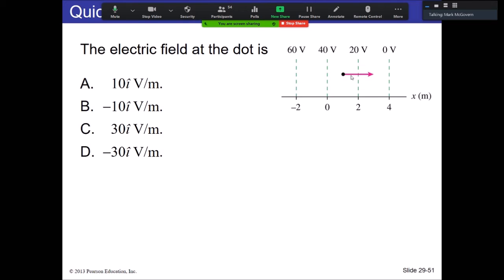The electric field is positive here, so the answer's got to be B, because the potential... Wait a minute. It's A. Why do I have the direction already here? There shouldn't be an arrow here. I fouled this up. It's A. Okay, 20 over 2, that's what's going on. I need to take this arrow out. This question's not very good because it automatically says that B and D are wrong. So if you said B or D, pay attention to my mistakes here. All right. This problem I thought was a lot harder, but it's not.